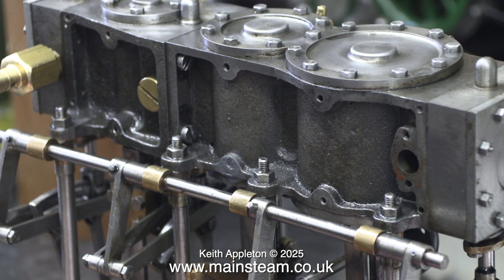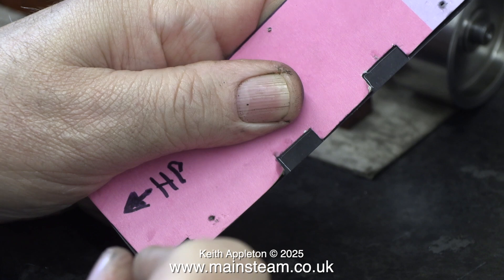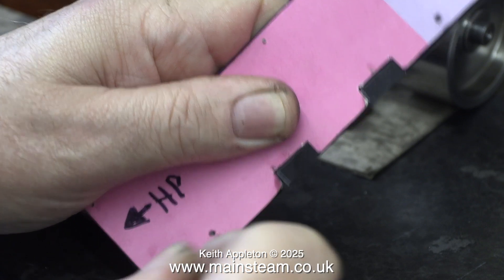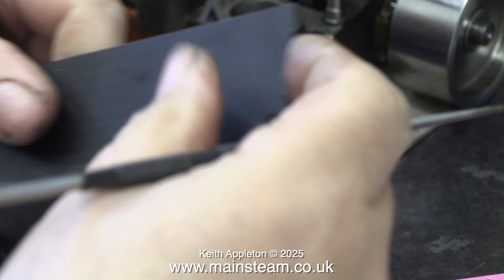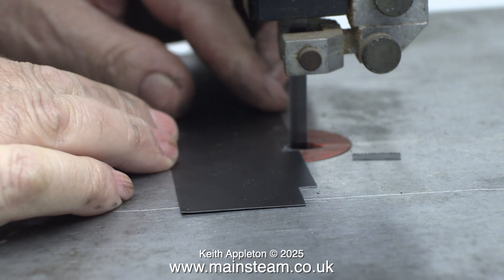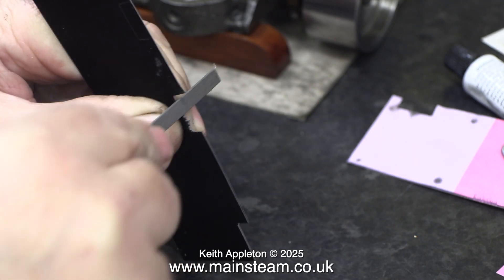When I remove the cardboard template you can really see that it is impractical to put a bolt into the hole at the extreme bottom right. Now it's time to transfer the positions of the slots onto the cladding itself. This steel baking tray cladding is very easy to mark out because it's not anodized - the scriber doesn't skate over the surface, it digs into the paint and you get a nice clean silver line. Now it's over to the bandsaw to cut out these slots.